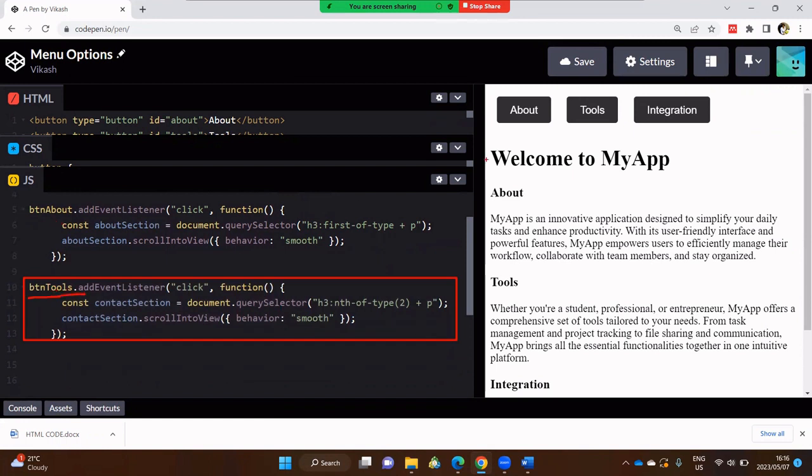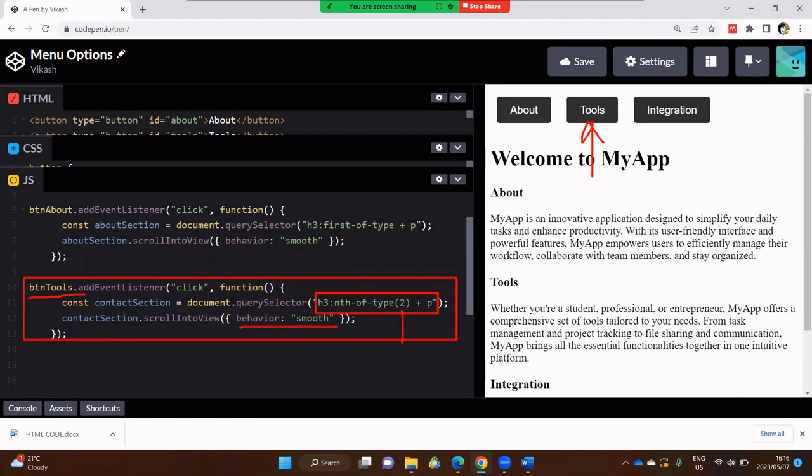That translates to the Tools button. We have a listener, a click, a function, very similar to the way the previous button was coded. And the only difference is the position it needs to go to in terms of where it needs to scroll.